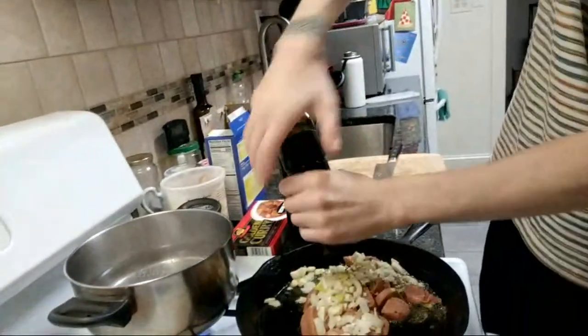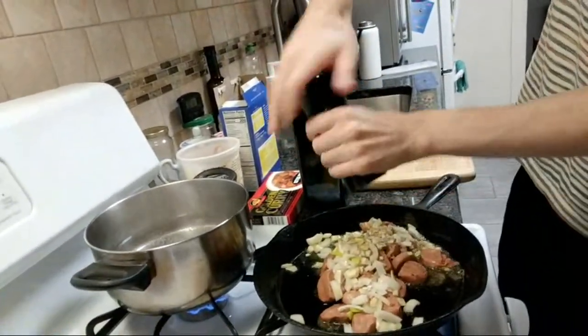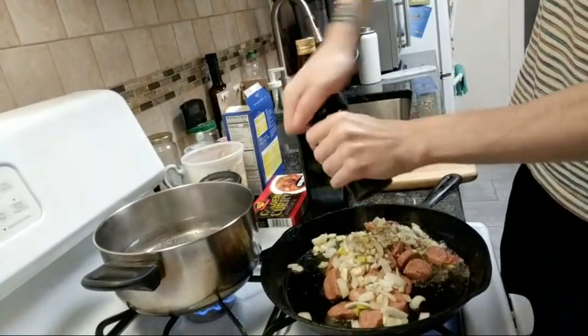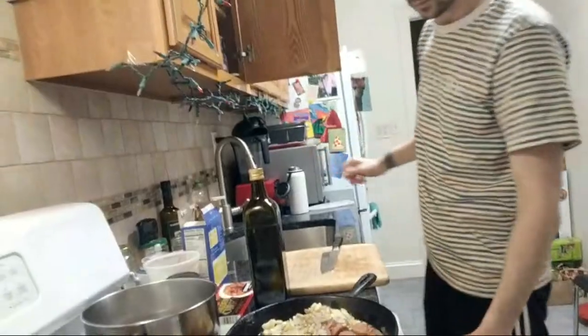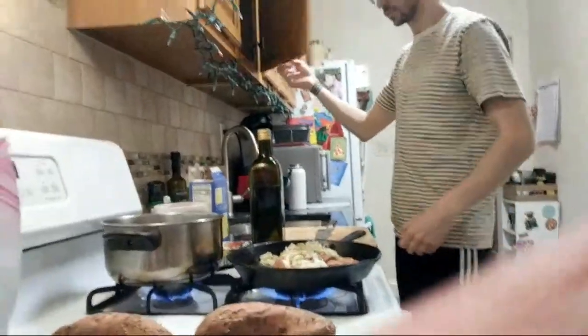I'm extremely tired of holding this bone. It's been like a minute. Yeah, man. Tripods. They really do help. Can I set it down now? Yeah.